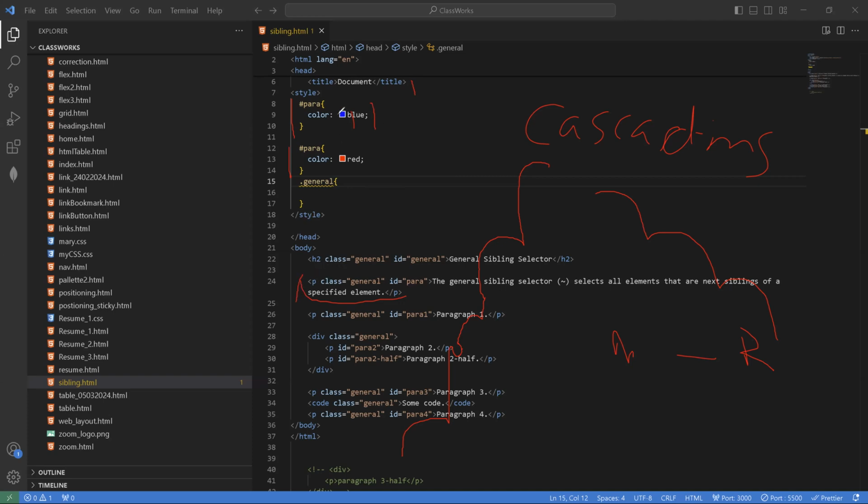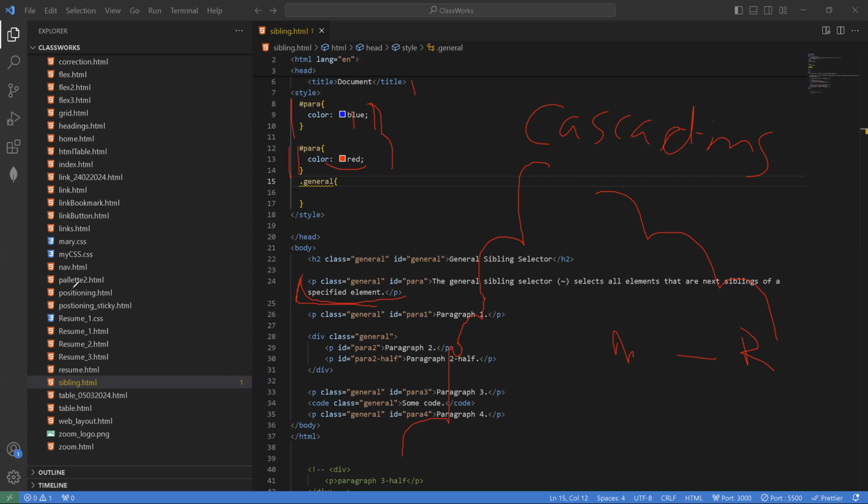At that point in time, it will style it blue. But as it's going down, cascading, it will come across this one. Oh, I'm still targeting this same element. It will now turn it back to red. And that is exactly what is going on. Nothing more. And that is why it is called a cascading style sheet.